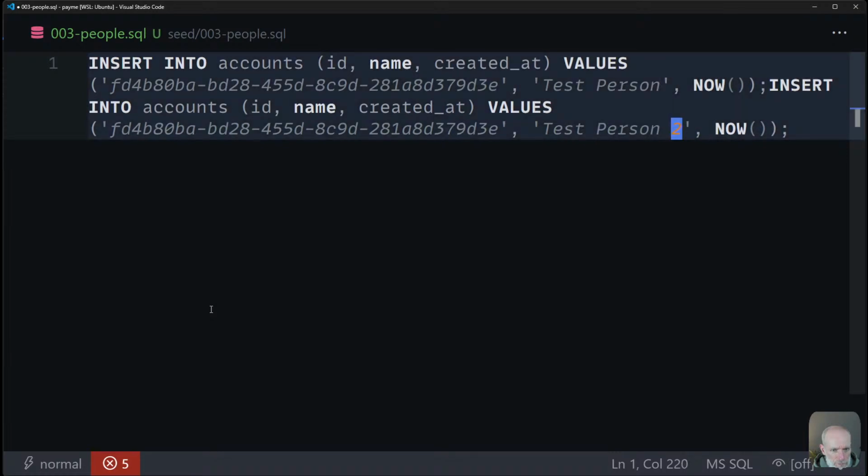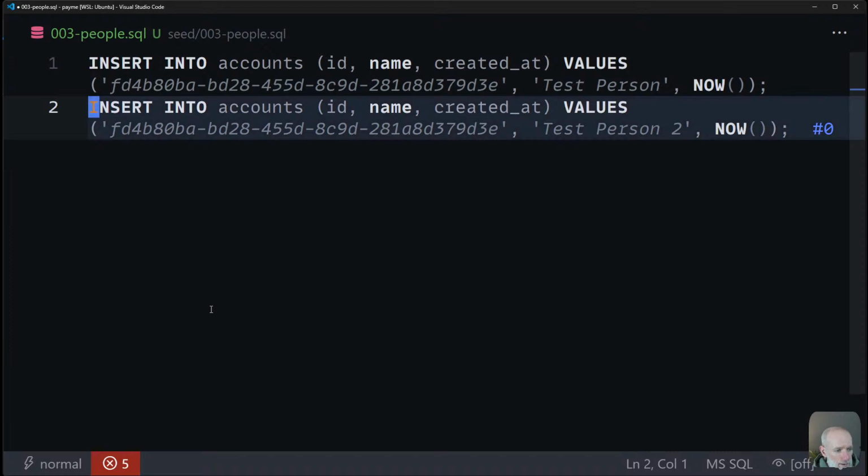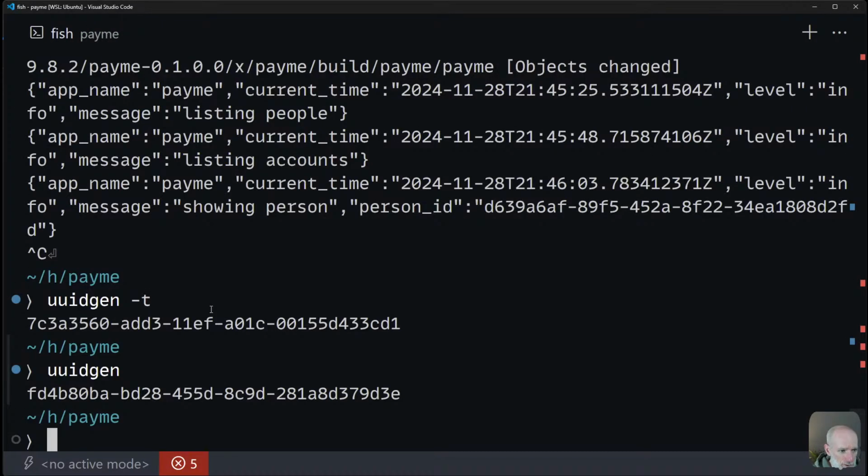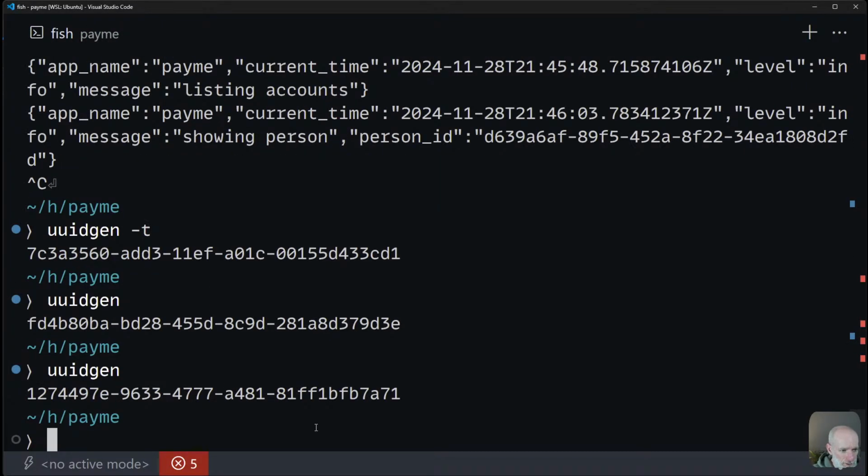Test person 2. Oops, I'm missing a new line. There we go. And this can be test person 1. I want another UID for this one.